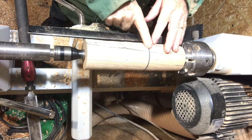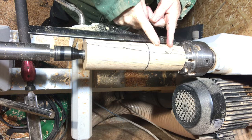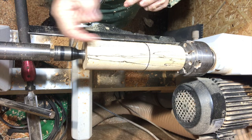Well, I've marked it off because I'm going to make the top more like a champagne flute. So you need quite a bit. I'm just hoping that I'll have enough there to put a couple of captive rings on. I'm sure I will, but we'll try that, and we'll get that to a little bit of shape, then we'll hollow it out.